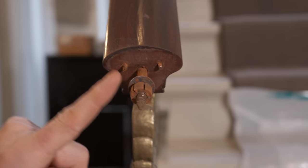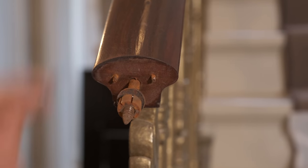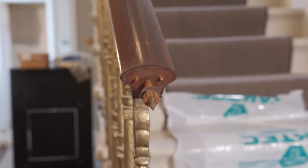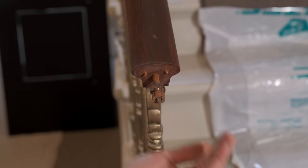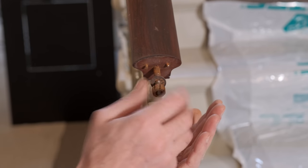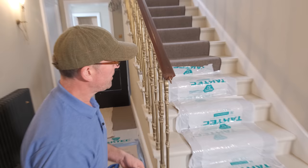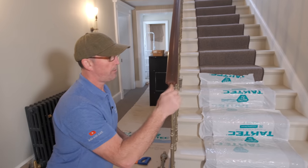Look at the quality of that clean joint all the way around. I mean, that is just so good, isn't it? That was done with the chisel and the plane, but that is beautiful and clean, isn't it? Look at that, it's loosened it for me. There you go. So that's the first time this has been unscrewed for the last 130 years. How cool is that? So that's the handrail bolt. Now what you'll find is that hopefully I can reuse this handrail and this bolt system.